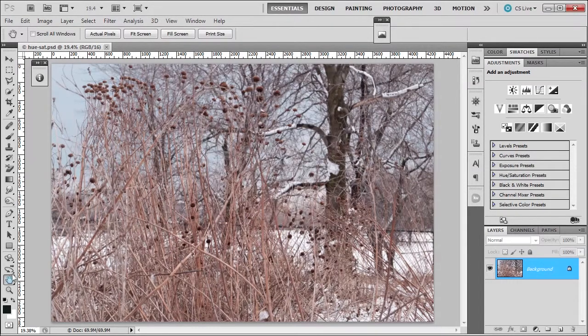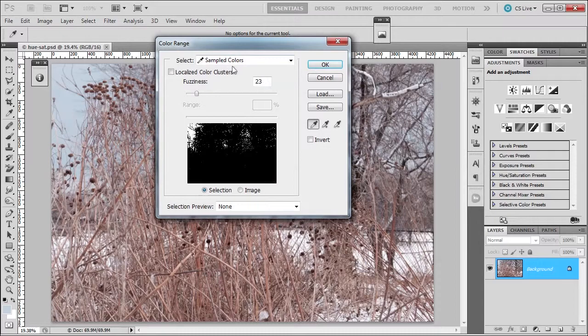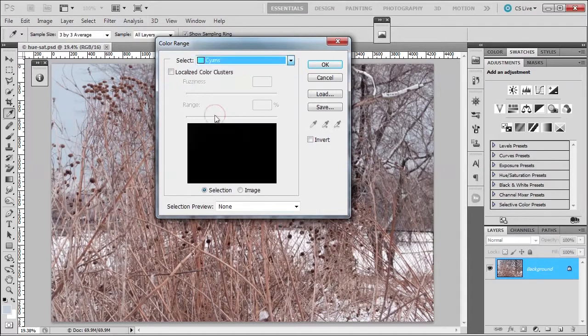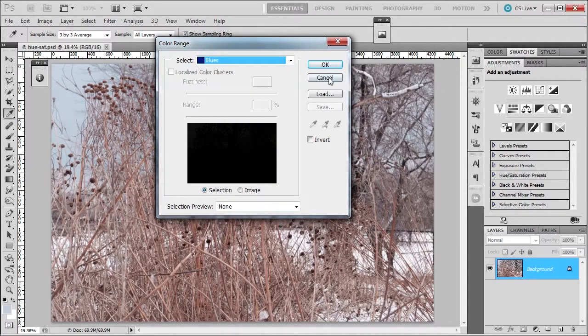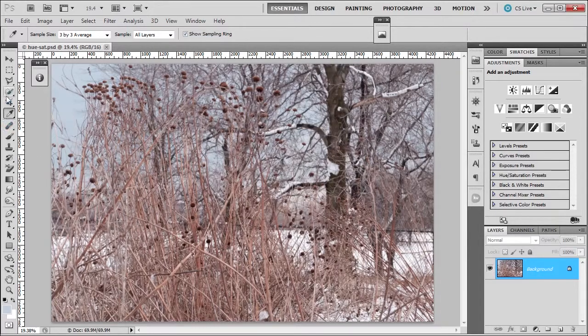Maybe you go back to the eyedropper, select the background blue that you want, and then go back to the color range. And you can see here, okay, that's pretty good. And then maybe we can change it to the blues because we believe that it's blues. No, no luck there. So how can we do that? We could use the quick selection tool or maybe the magic wand and pick out the sky behind it. Well, if that seems all a little too difficult, that's because it is.